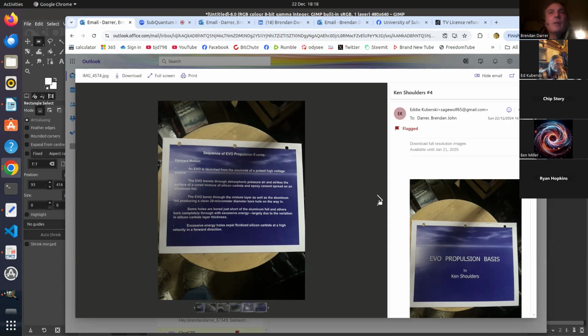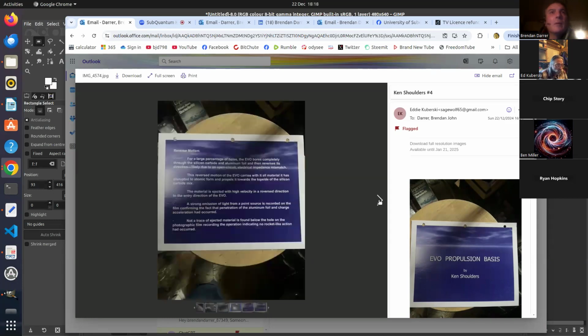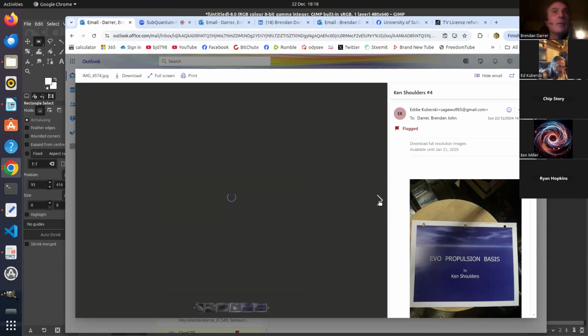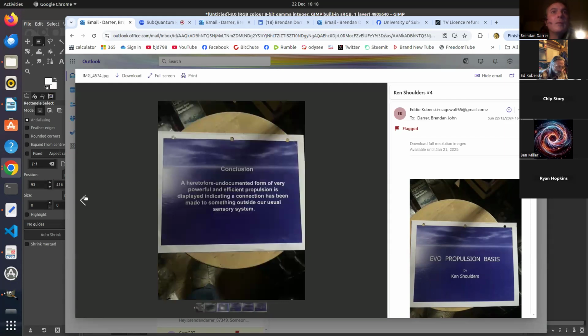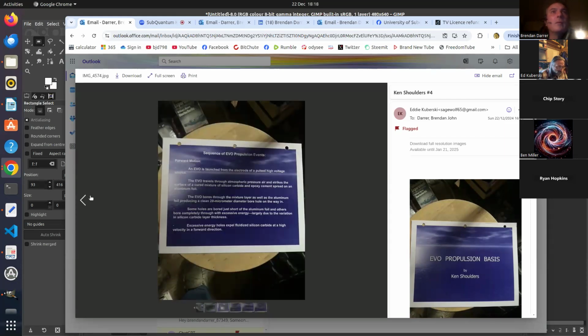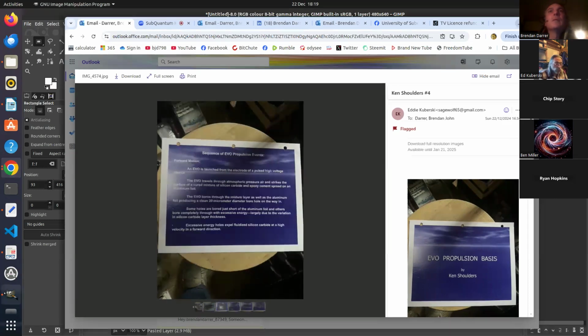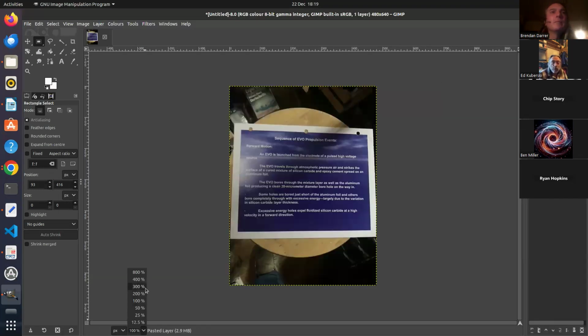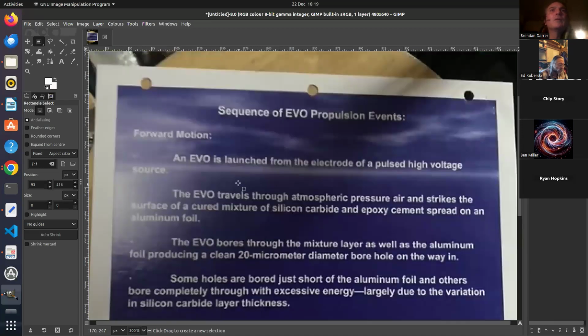It says point projection image of EVO reversal in space, and then 200 mesh screen image from varying distances. Do you want to send it to me quickly, or what do you want to do? No, let's not worry about it. Let's just go into the reading here. It'll be too disruptive if I try to do that right now. We should have probably gone through them all and made sure we had them before we started, but that's okay. Yeah, sorry, go ahead, Brendan.